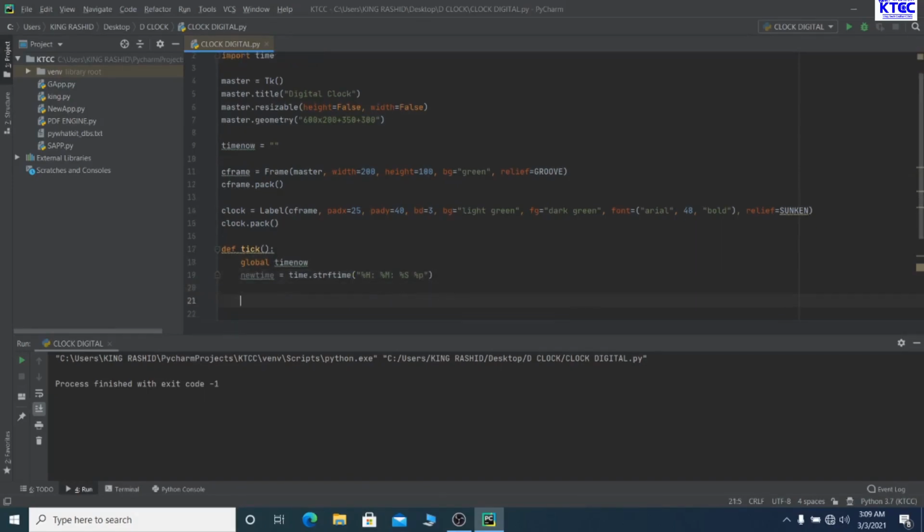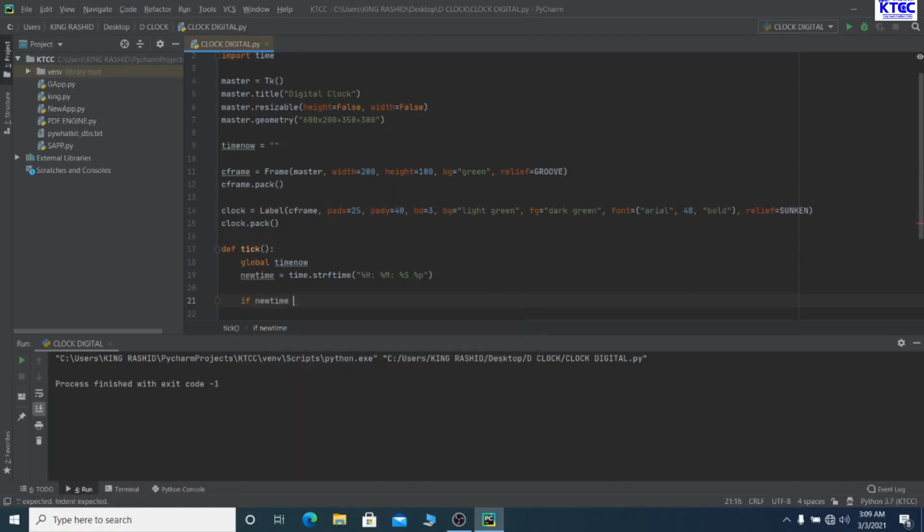Good. We're going to make some decision here. We say if new time is not equal to time now, that is, if the new time that we have is not equal to the time that we have now, then time now should be equal to the new time. That is what ensures the time keeps changing and is in order.